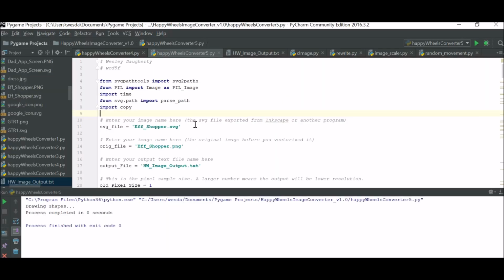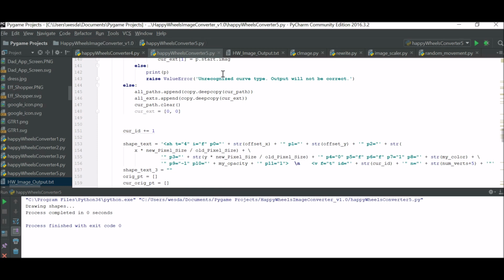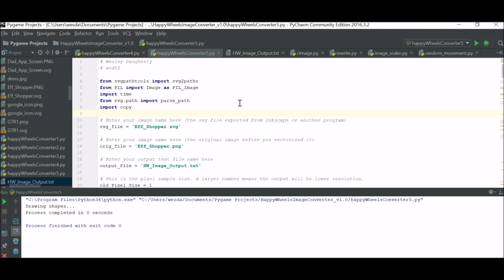So yeah, in general, you can use any SVG file that you find on the internet, but you might not necessarily get it to work, because SVG file formats can include shapes like rectangles, circles, other such things that this program doesn't look for. It specifically looks for things that are done in an image trace, which are lines and bezier curves formed by making a path, and those other shapes won't show up. So if you get a value error, such as unrecognized curve type, or you run this program and you don't get something that looks the same as what you put into it, that's probably why.